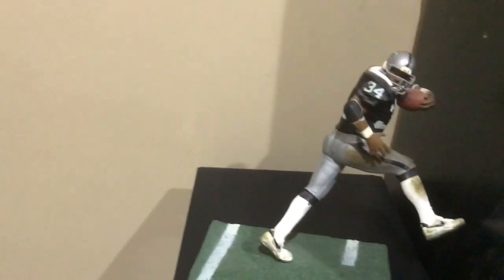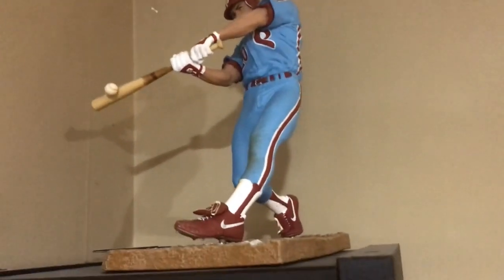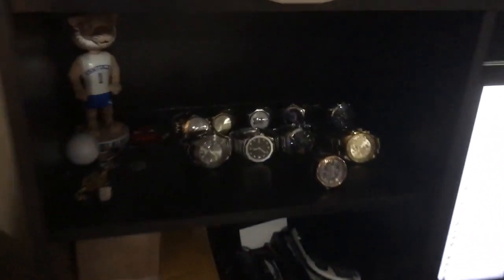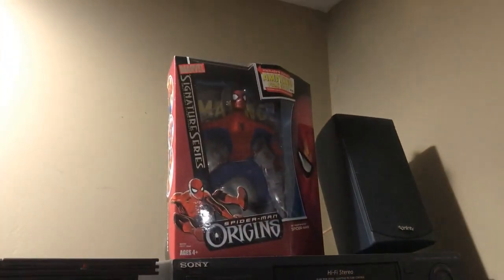I've got some video games down here — PlayStation, NES, Nintendo, some Atari games; I love Atari. There's some McFarlanes — Babe Ruth sitting on the speaker, Bo Jackson, pretty cool. Got some movies over here, there's Freddy Krueger, a little movie stand. Barry Bonds and Manny Ramirez McFarlanes down there, can't quite see them. Got Michael Jack Schmidt up here — what up Ray from Philly. Spider webs there, sorry, haven't dusted. This is the desk where I do most of my videos, got a small watch collection and some mail to open.